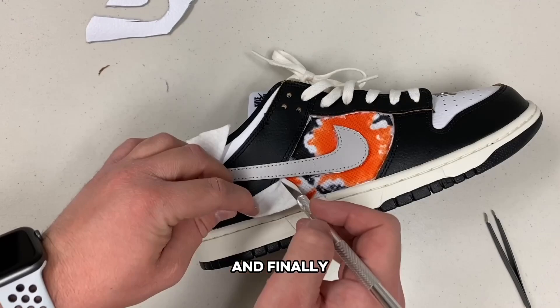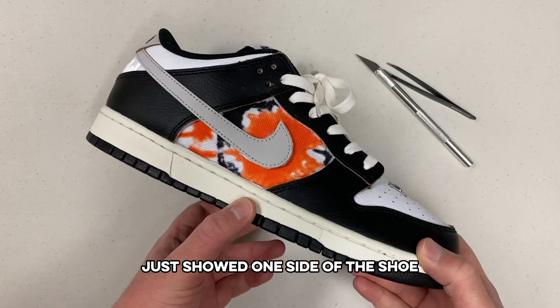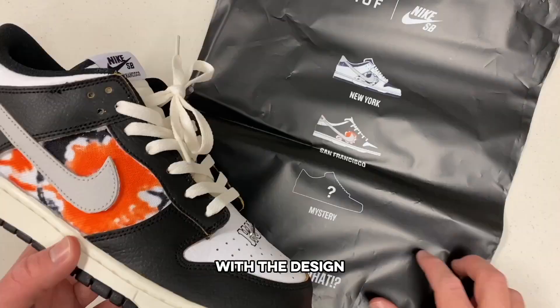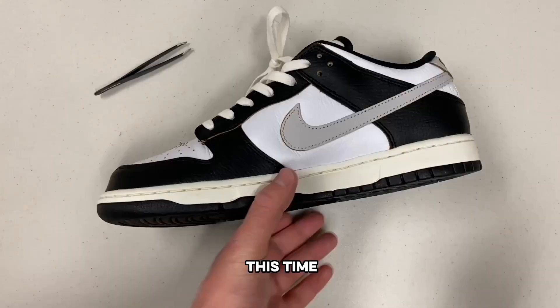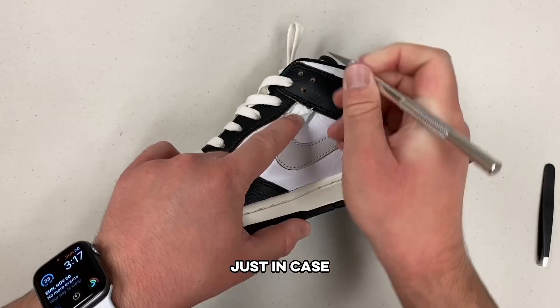All while I was doing this, I thought about how the picture on the bag just showed one side of the shoe, but not the other. Would Nike have just made one side with the design? Again, I think there's only one way to find out. With a little more experience under my belt, I went with the same strategy, but wanted to cut through both layers at the top just in case this side of tie-dye didn't exist.